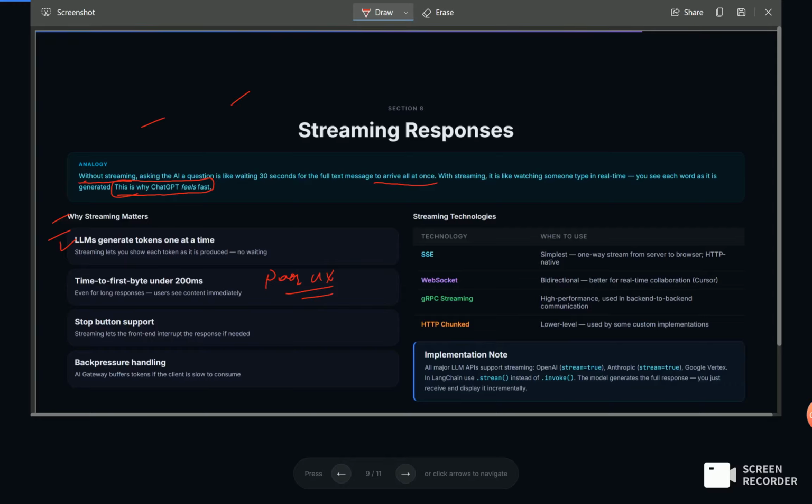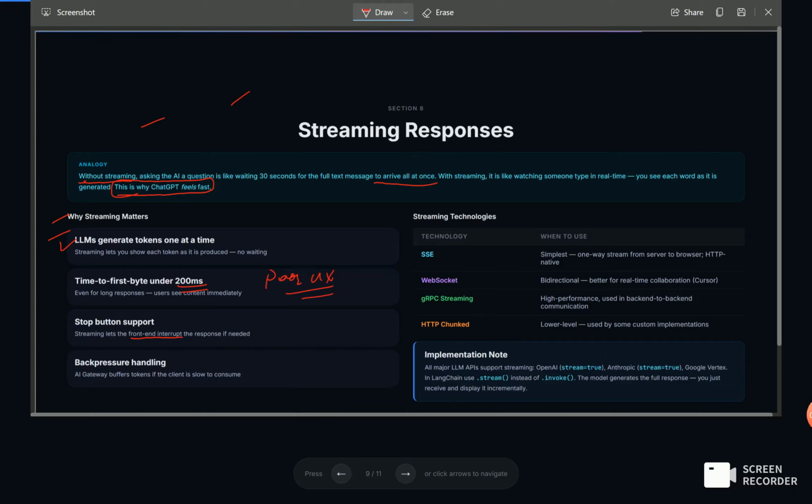But with streaming, time to first byte can be under 200 milliseconds, even for long responses. Streaming also lets the front end interrupt the response if needed. That is the stop button.